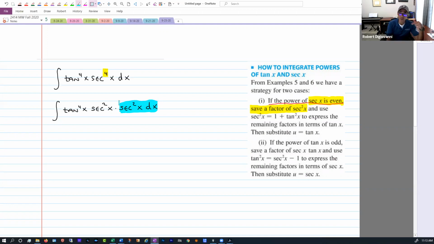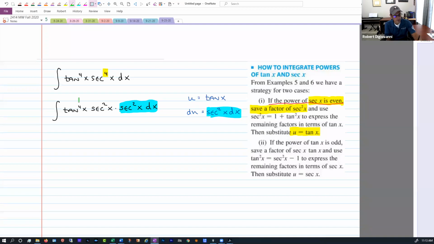Now that's going to be the derivative, right? We're thinking ahead. That's going to be our du. So what is u going to have to be? Tangent. Now it says it in the notes, but there's a difference between just following something and understanding what you're doing. So I know over here that I'm going to make a substitution that u is going to be tangent x, and the derivative of that is secant squared x dx, and that's what I peeled off. That's why I peeled it off. So I could see du right there.